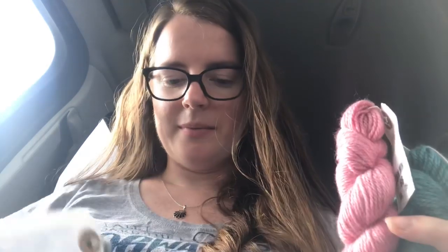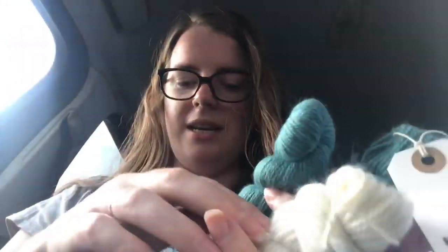So there's four of the shade cards. Beautiful. So that is some of those. And then I've got some minis. I'll put you down here for a second. Pretty. Okay, is that the one that she sent me? The 46 mini. Oh yeah. I think that would be really nice actually. Oh, I think she's right. So these are the minis.